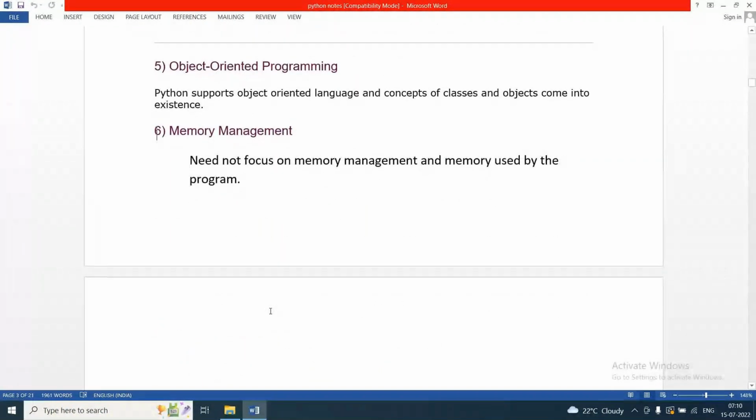In memory management, we discussed that C, C++, Java and .NET are called strongly typed languages because we use data types in the program, and those are called static data types. Python data types are called dynamic data types.